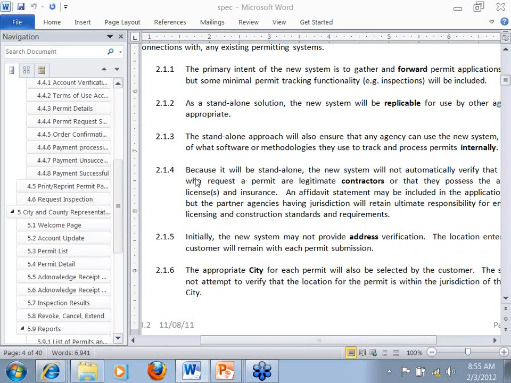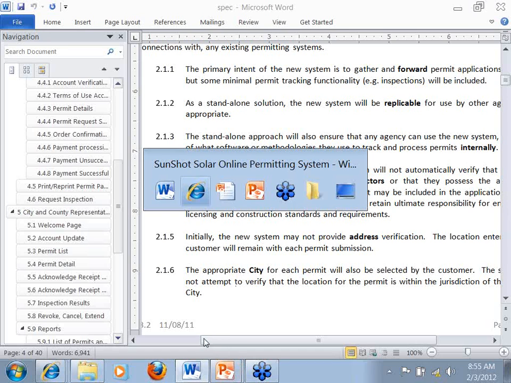So the one question up here right now says, are the contractors going to be required to register before applying for a permit? If not, who will verify their license, insurances, etc.? Good question. Absolutely, they must register before applying for a permit, and an email message will be sent. Let me see if I can show you the email message that will be sent.